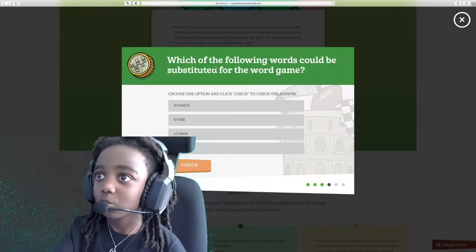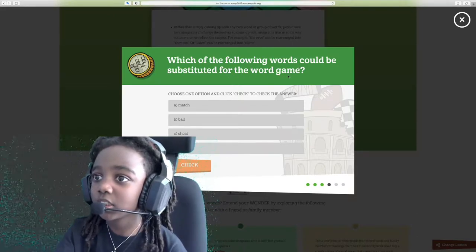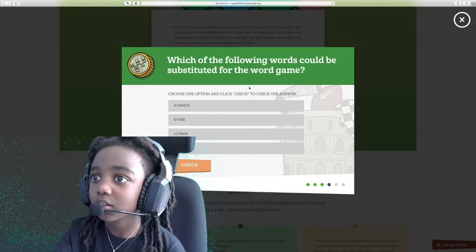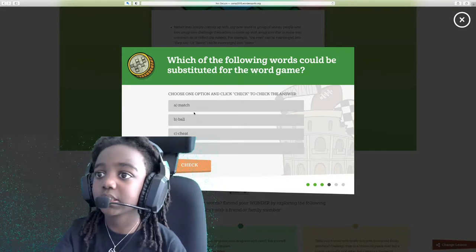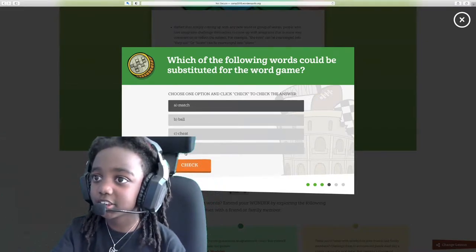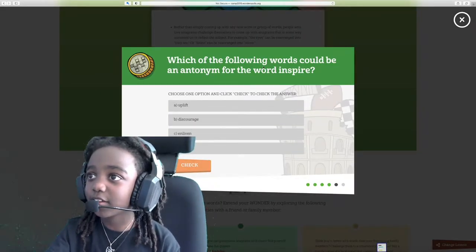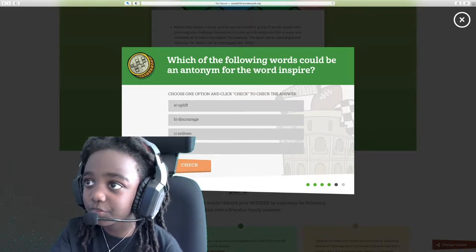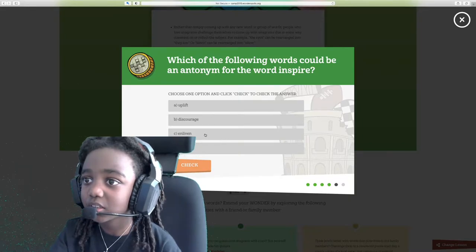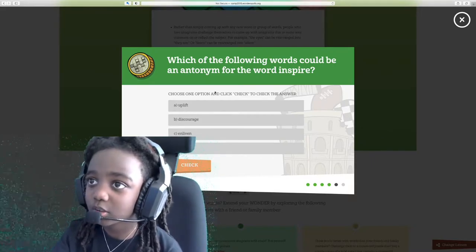Three more. Which of the following words could be substituted for the word game? Match. Next question. Which of the following words could be an antonym for the word inspire? Inspire.